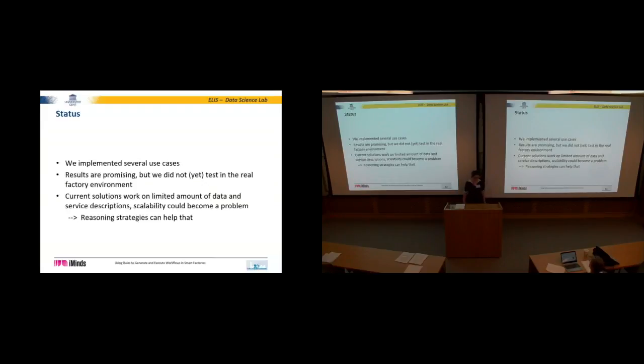Those can also cause problems, but the good news is we don't want to have every proof or every consequence of our data. We just want to have one plan, so we can use different reasoning strategies, which is what we are currently doing. The AI reasoner we use supports different strategies, and till now it worked really well with different strategies. And this is how we hope to handle possible scalability problems.